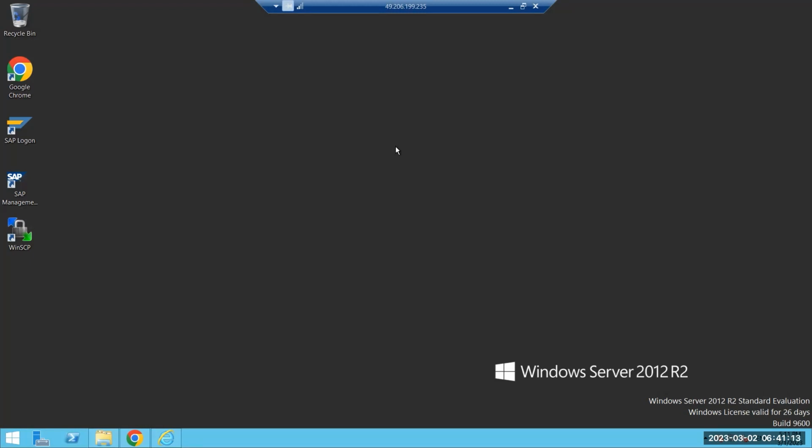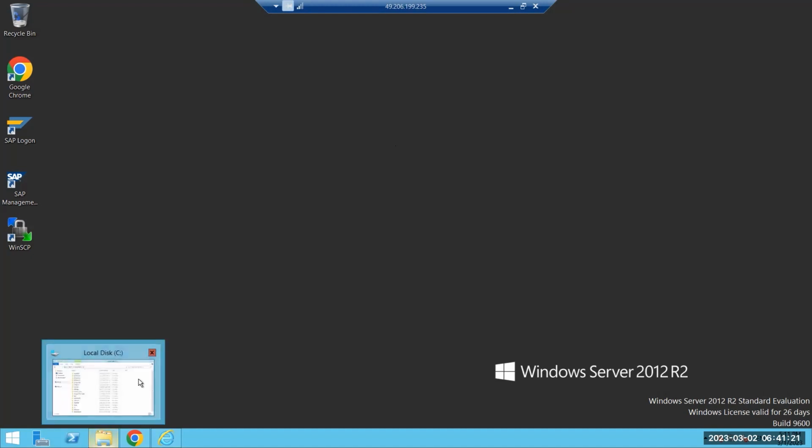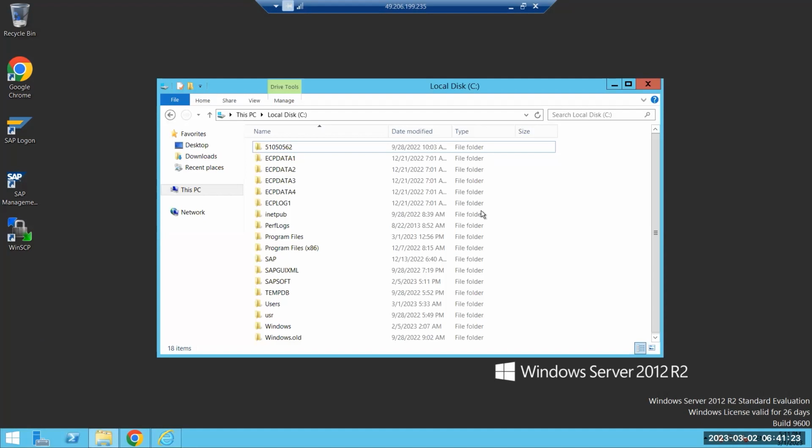Yeah, no problem. Thank you. So why she is going to the C drive: now we are going to start the SAP installation from scratch. For that, all our software is located in the C drive. Under the C drive, we have the SAP soft folder. So go to the folder.